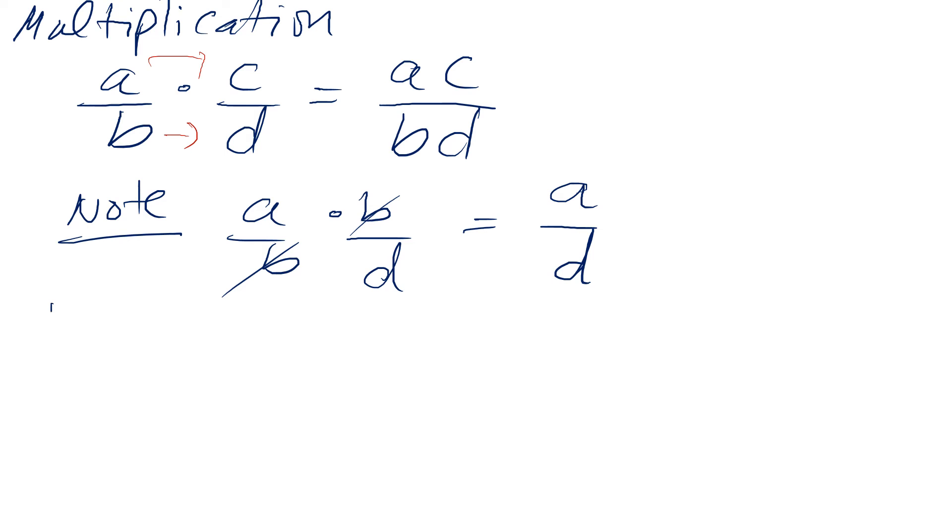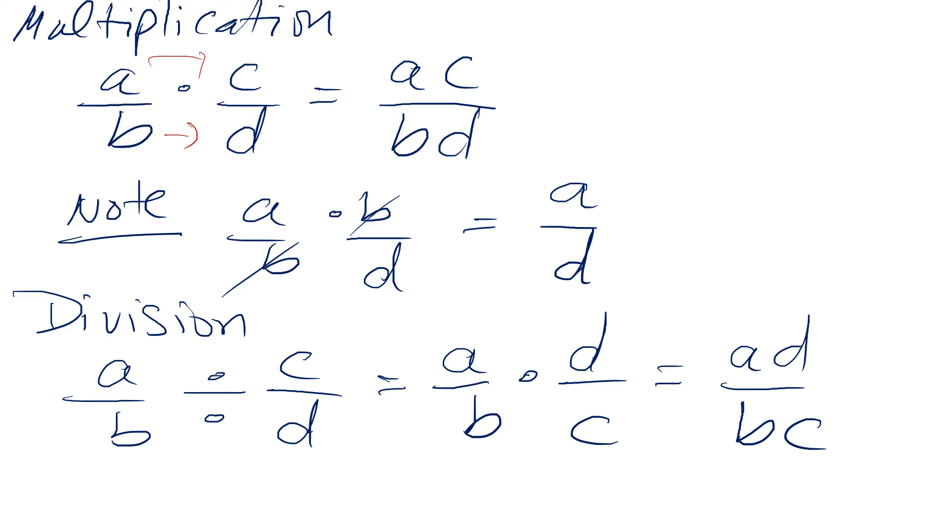Alright, a over b, divide by c over d. This one is, we change it to multiplication first. But because they are not the same, we will change as well the second fraction to a reciprocal. So this is known as skip, change, flip. Alright, a d over b c. So you're keeping the first one. You change division to multiplication, and you flip this second one. So let's maybe show you some examples here, which is helpful to just do, let's say, play just with 1 half plus 1 half.